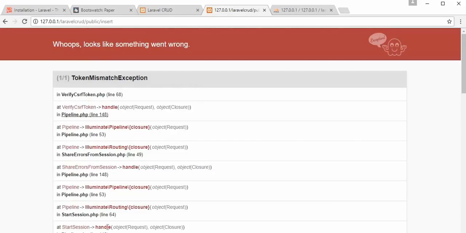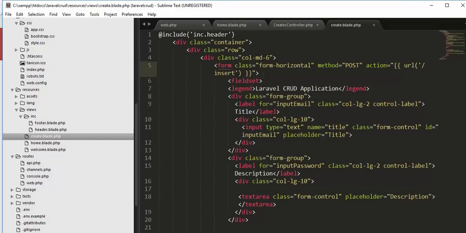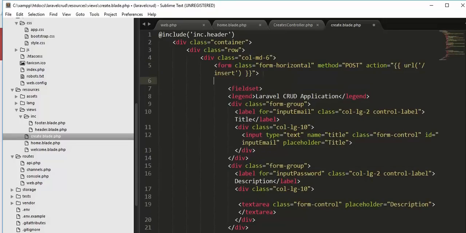Verify CSRF token. Not here. Just below this, CSRF underscore field.